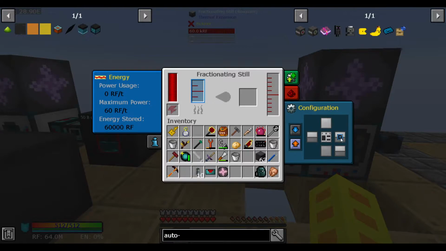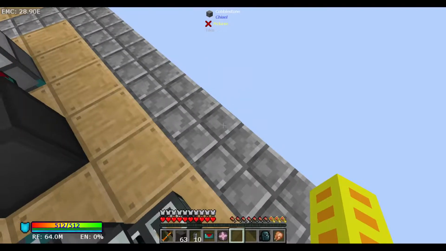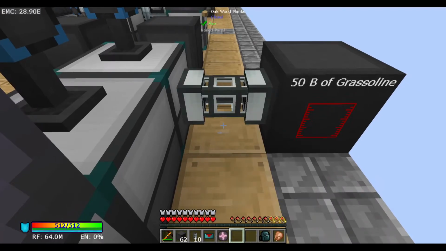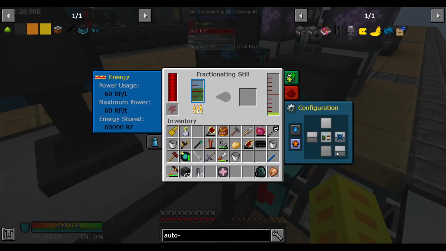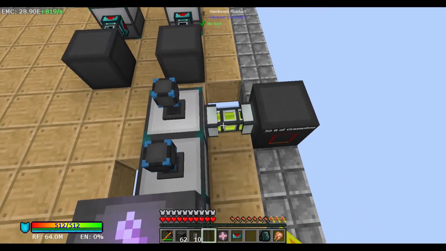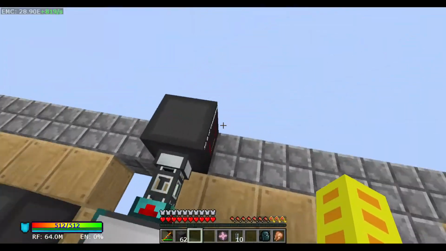And this is gonna go out and in, and then we're gonna need a fluiduct, hardened fluiduct, into our task screen. Of course, I keep messing up the planks. Task 50 buckets of gasoline. There's this. Oh, there we go. It was clogged for some reason with the other fluid. There we go.